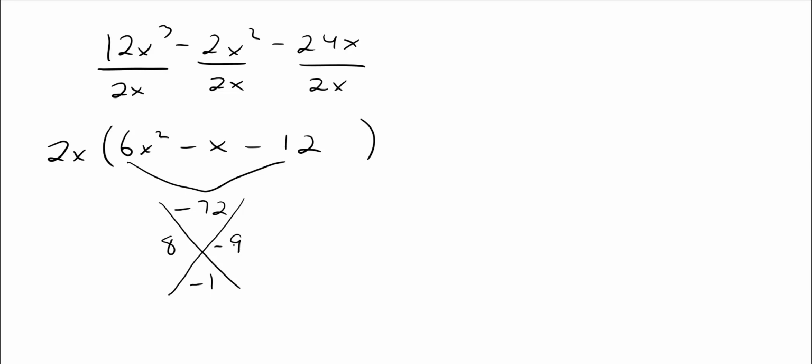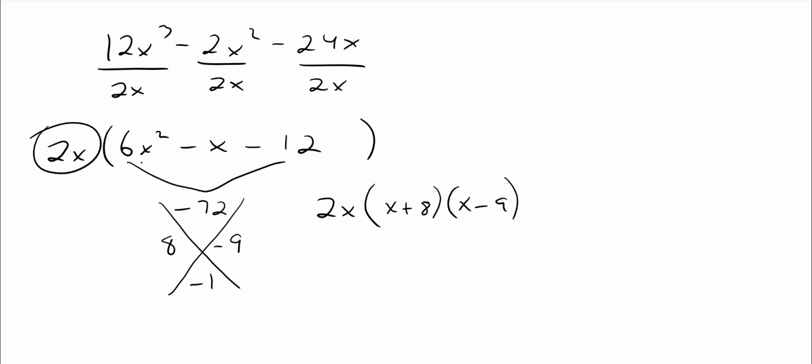Okay, so we get, don't forget the 2x. I'm going to keep writing that out there because you don't want to forget that it's part of the problem. Right, I factored that out, that sticks with it. So it's 2x, and then it's x minus 8, or sorry, x plus 8, and x minus 9. Don't forget, we did the x method, but now you got to divide everything by 6. Divide that by 6. Divide that by 6. So it's 2x. Please make sure you should know how to reduce that in your calculator with the fraction button. So it's x plus 4/3. And that's x minus 3/2.